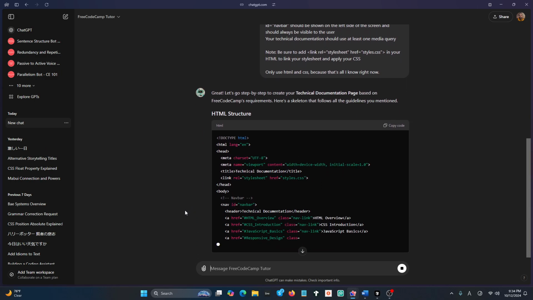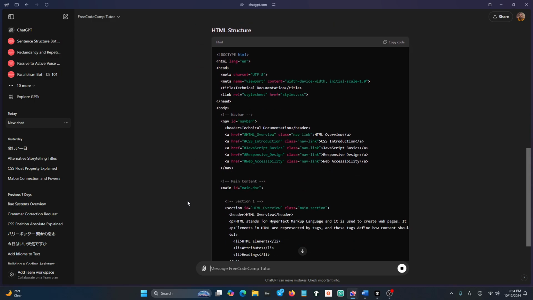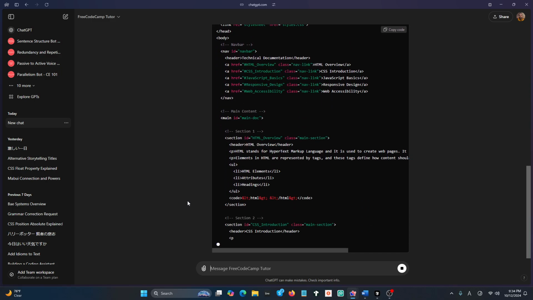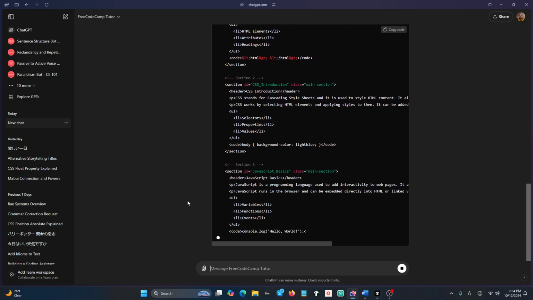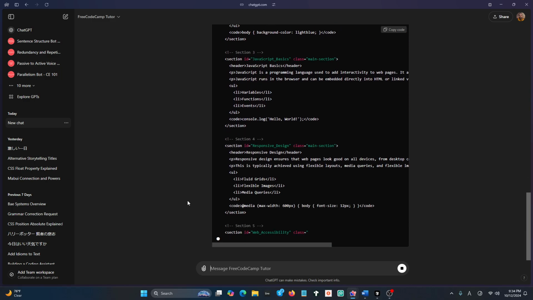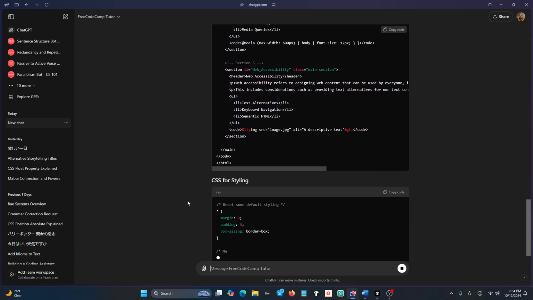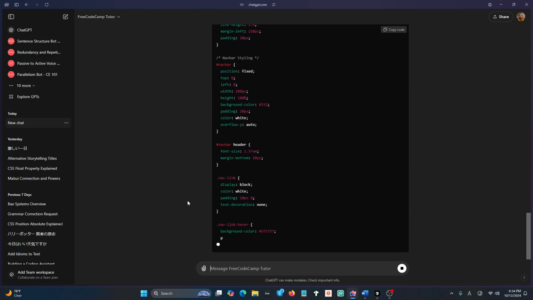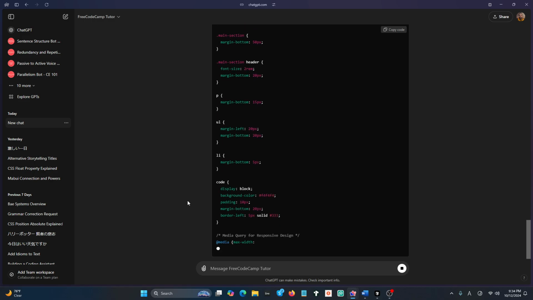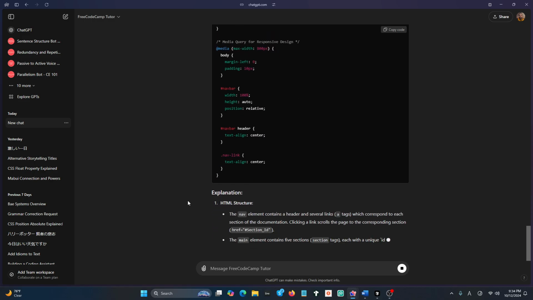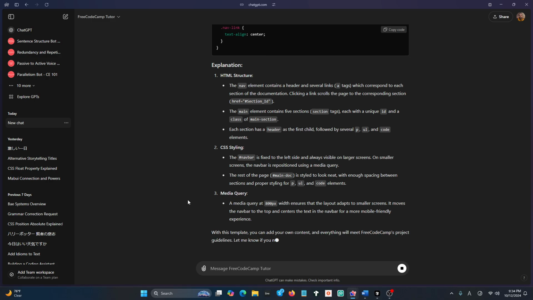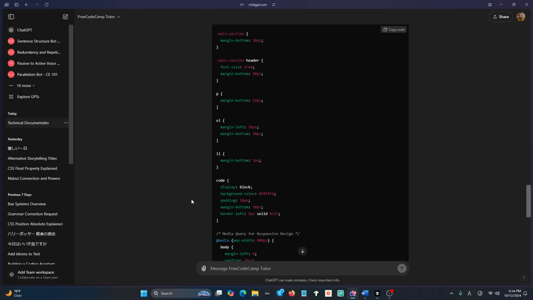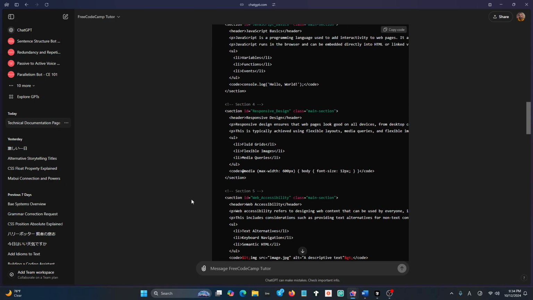Damn, look how fast it is. Lightning. All right, let's see how it did.